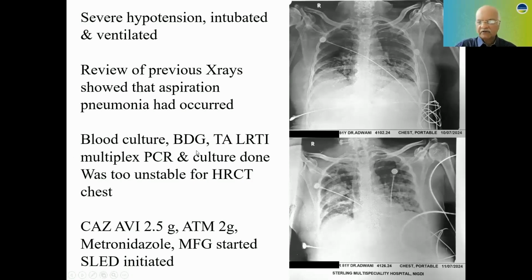We did his blood culture, a beta-glucan, a tracheal aspirate LRTI multiplex PCR, the one which we are talking about, as well as a tracheal aspirate culture. At this moment, the patient was too unstable even to do a high-resolution CT scan, and the patient was now given empirically, so to say, ceftazidime, avibactam, and aztreonam, along with metronidazole and micafungin, and SLED was started.